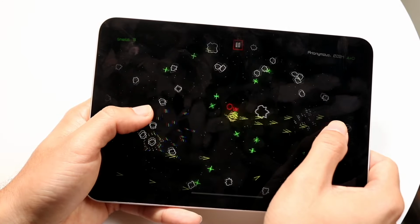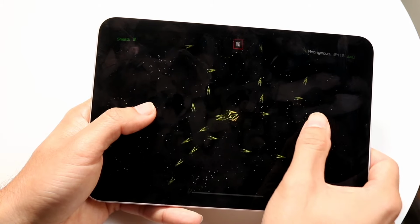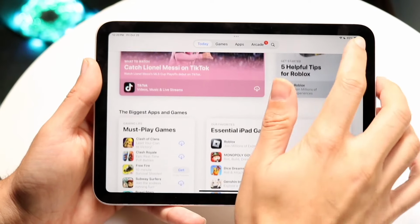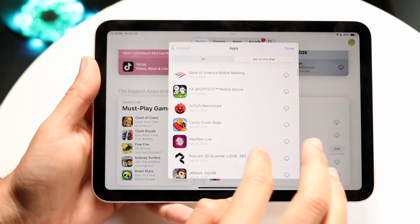The Apple Pencil 2 is something that I feel is much better performing, it's just a way better way of experiencing your tablet. And I do feel like in that way, it makes a lot more sense for the average person to buy something like an iPad mini 7 just because of that Apple Pencil support. If you don't care about Apple Pencil, then it doesn't really matter. But if you do, then that's kind of a big deal.